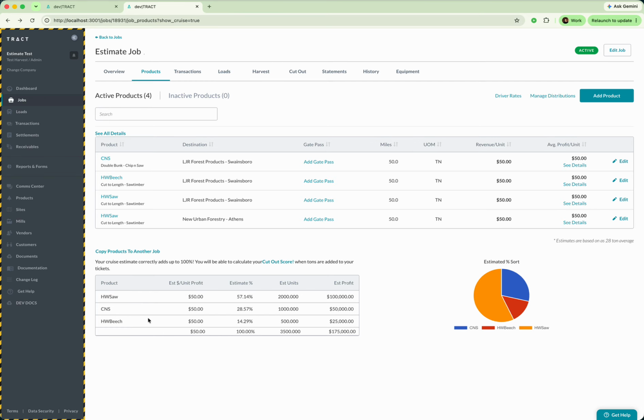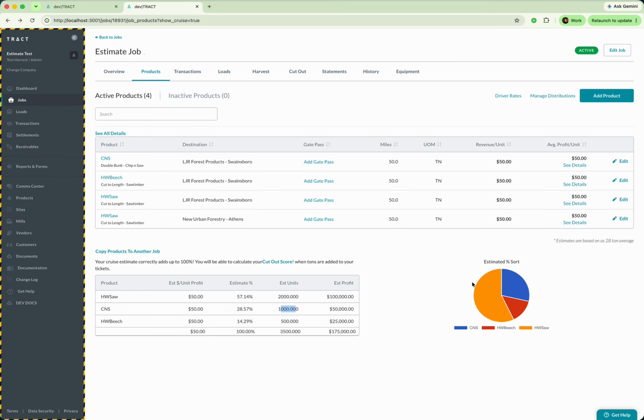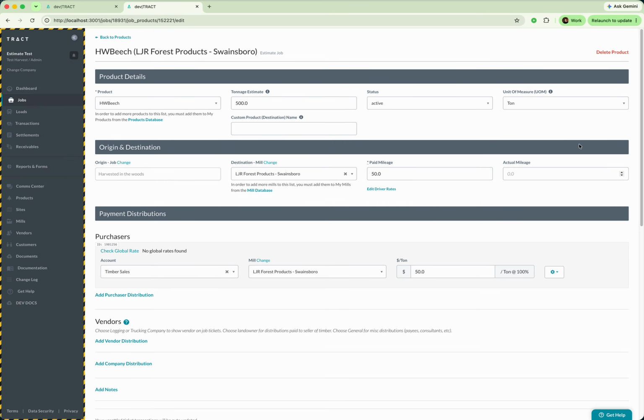So for example, the CNS, you just saw that I had 1,000 in here, but for the HW saw, we have 1,000 and 1,000, so that adds up to 2,000 here. And then we have the one HW beech, and that is 500.